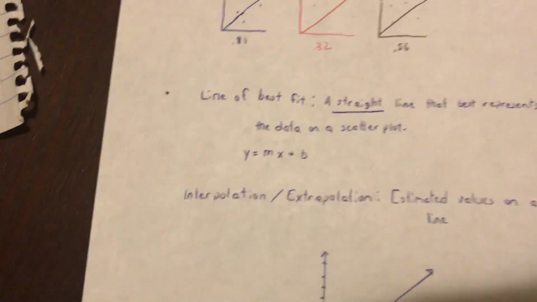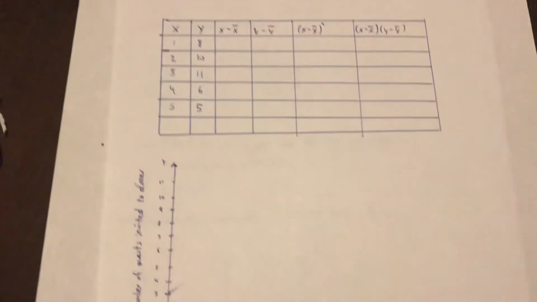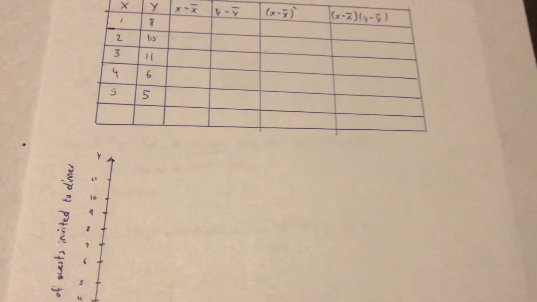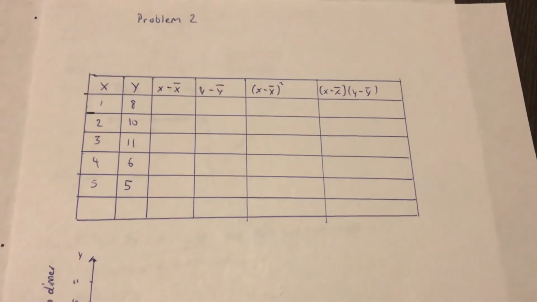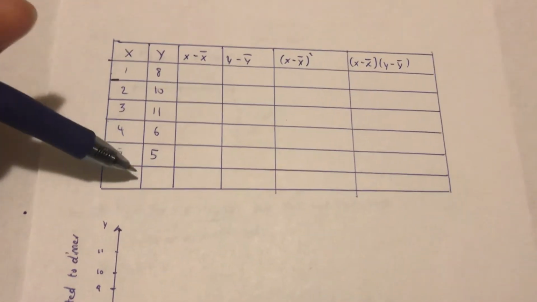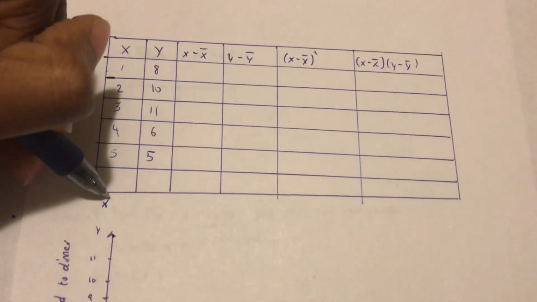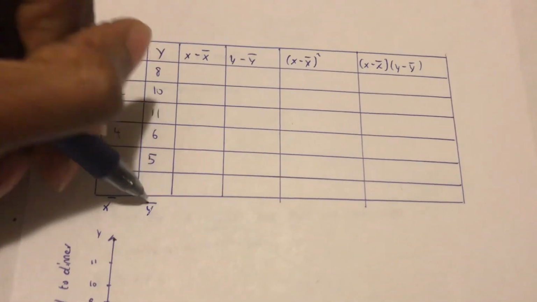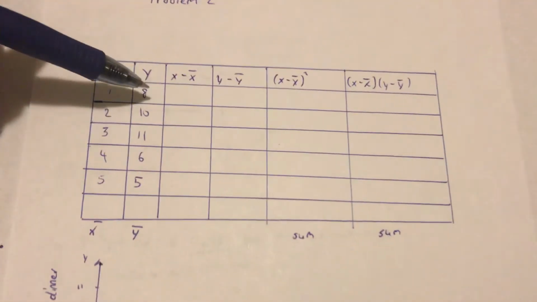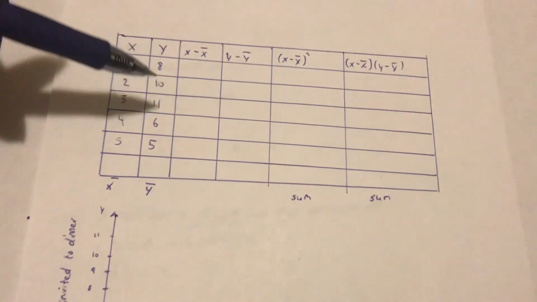And our final problem will be going over what we did in 5.4 to find the line of best fit again. And what I'm going to ask you guys to do here is to fill out this table. I've already given you the X and Y values. Now what I'd like you to find are your X bar, your Y bar, which are again the averages, and then you need the sums as well. But then also fill out everything else in the table.